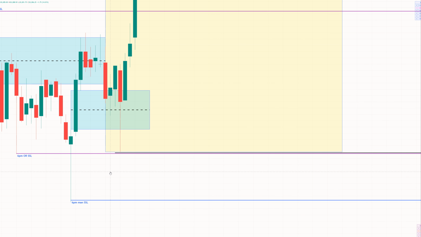The other idea and concept, which you can sometimes get away with, and I'm not going to say that I did it because I didn't take this position, okay? I waited. I didn't do anything. You could put it below the original sell side liquidity level because of the soup. You can do that.